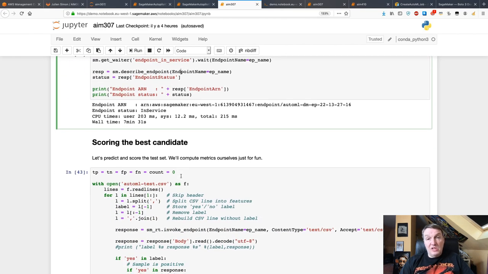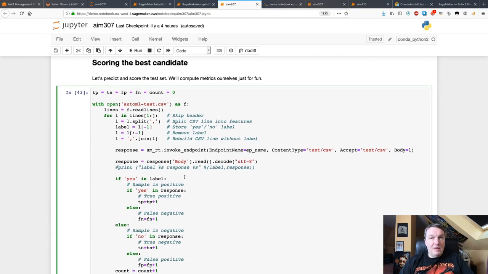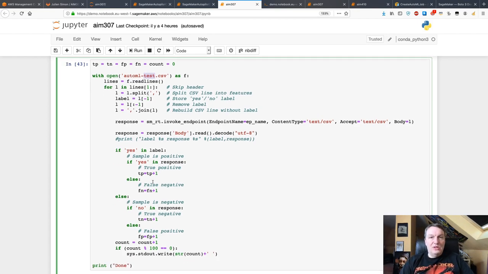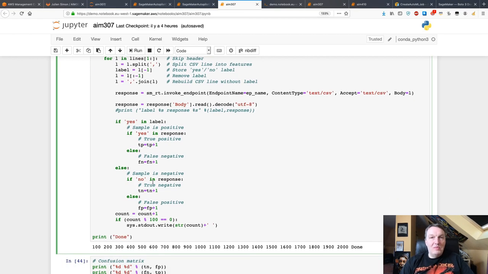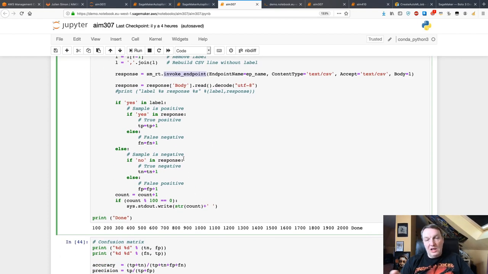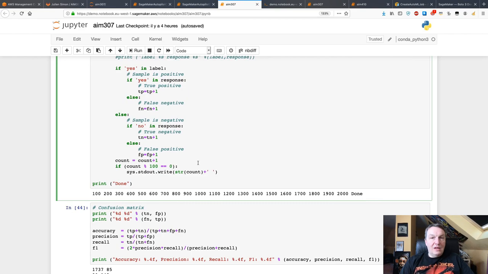And then we need to send it some data to make sure that it works, and because also we want to make sure that capture works. So just for fun here, I'm using that test data set that I kept on the side to compute manually the F1 score, okay? Now you could just send data for prediction here. It's just a little piece of code to show you how to compute F1 manually if you wanted to do that. So basically, I'm looping through the samples of this test data set, invoking the endpoint, and then looking at the answer and scoring, marking each sample as a true positive, true negative, false positive, false negative, right?